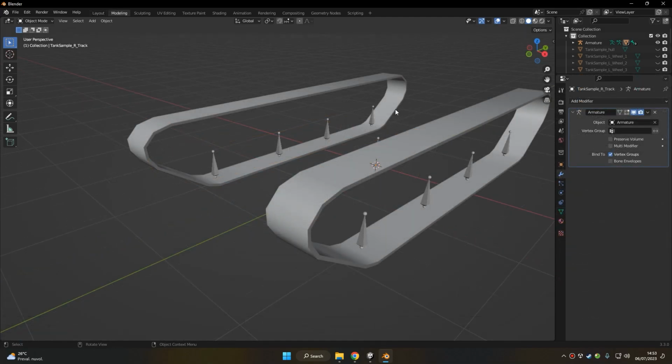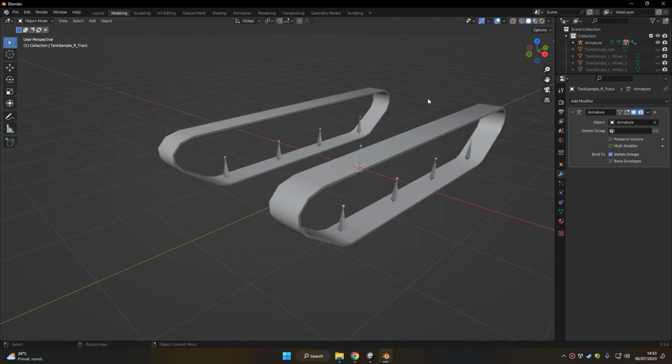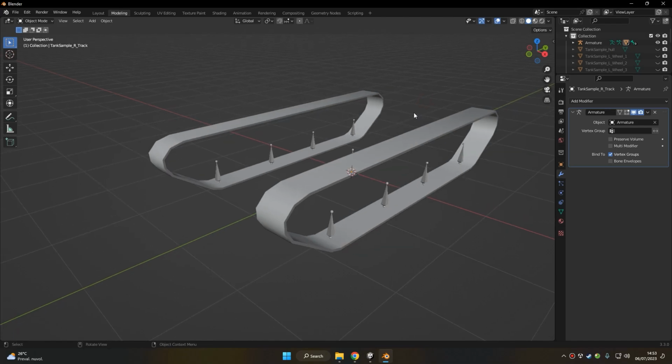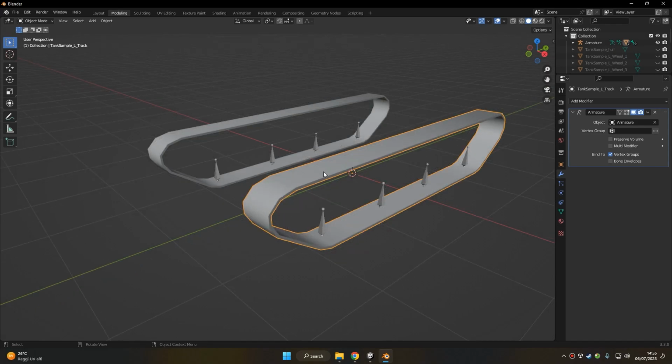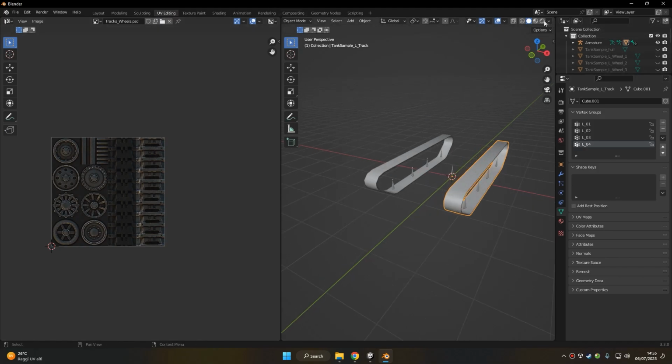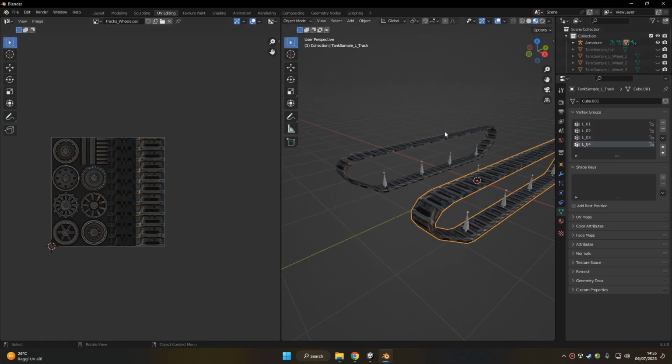There are two main things we want to see on tracks like this. First is the effect where the tracks look like they are rolling on the terrain. And second, the deformation of the tracks when they run over an obstacle. Virtually, you could reuse these tank track models for your tracked vehicle models. So let's go to the UV editing section and let's enable the textures.